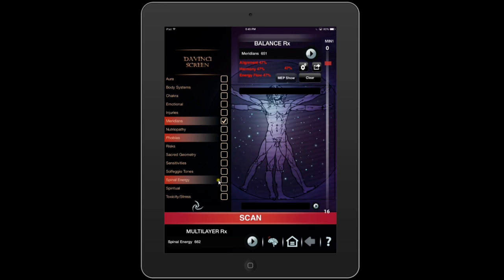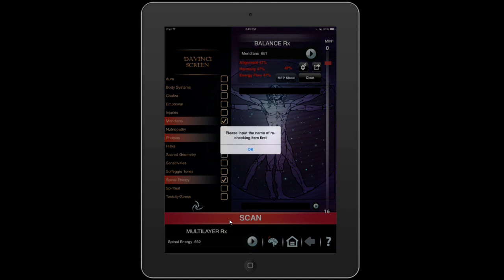And let's tap also our spinal energy. Now, the system is going to be able to recheck these two items when we tap scan. But first, we must input the name of the item that we want to recheck.